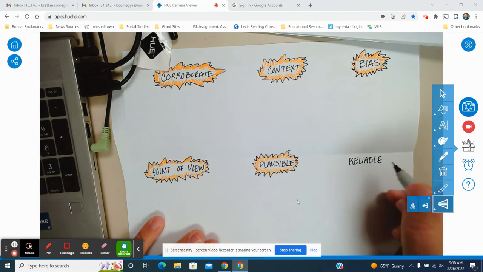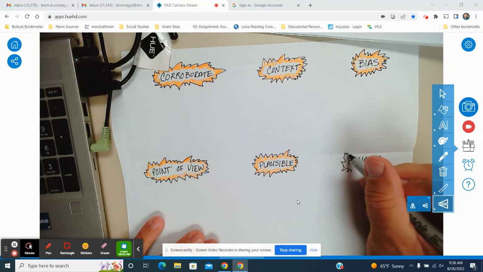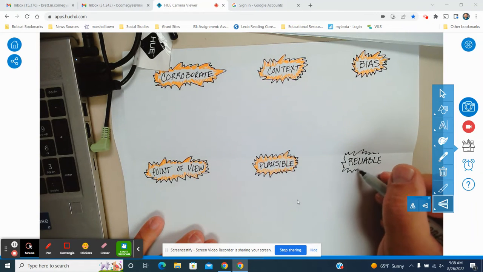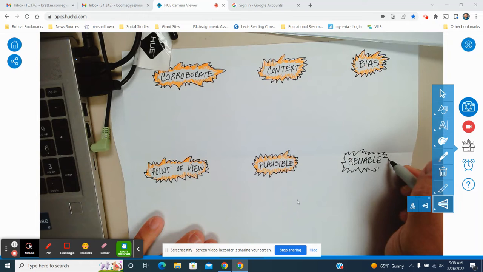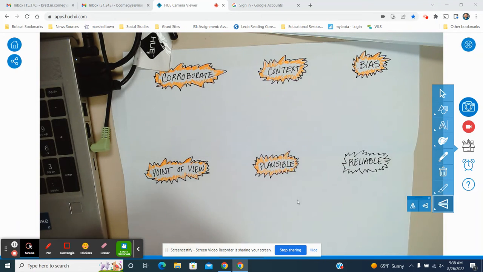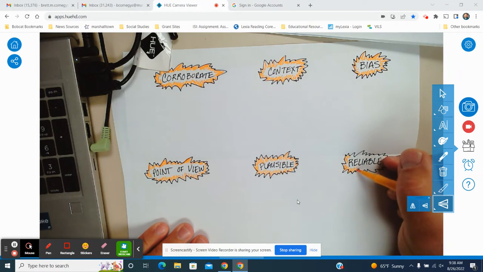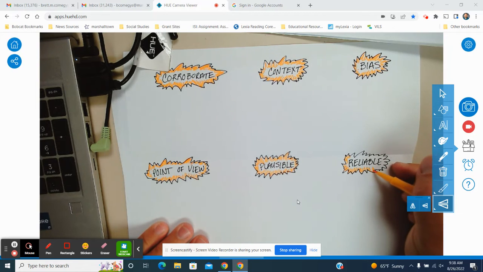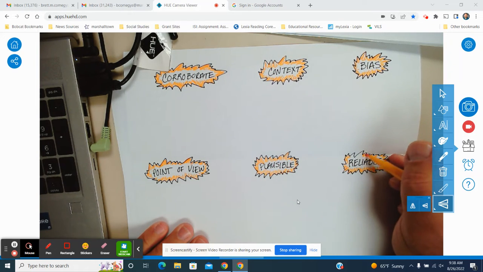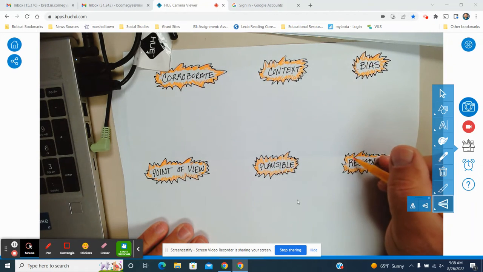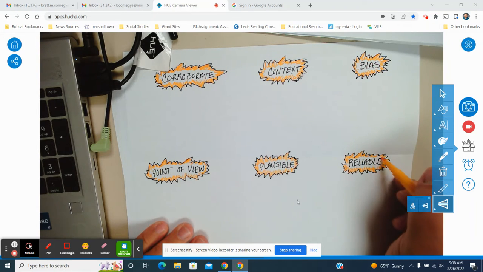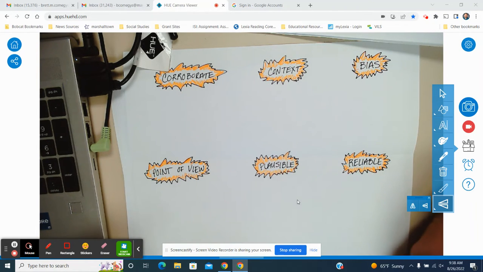It's reliable. And also, when I talk about reliable, I got to talk about the opposite, because that's a word that'll pop up that could come up in your vocab words. It's unreliable. Anytime you have the word un in front of something, you're just undoing the word that you had behind it. So if something's reliable and you put the word un, that means you are no longer reliable. So it's kind of like saying not.